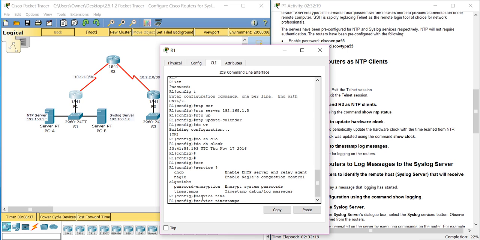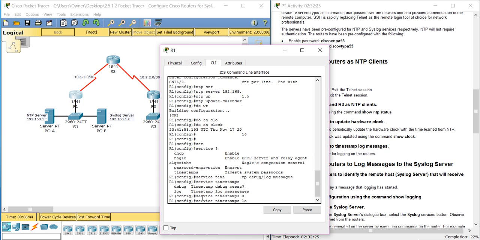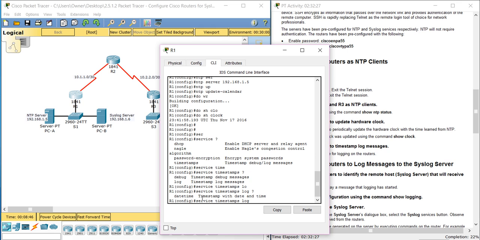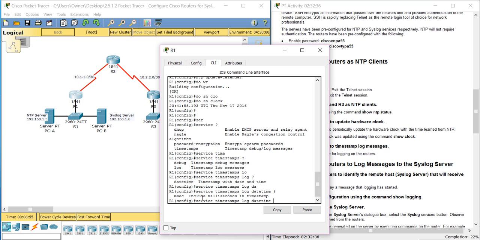Service timestamp, and then a question mark. We type log, then another question mark. We type date and time, and then question mark. We have to use a millisecond.